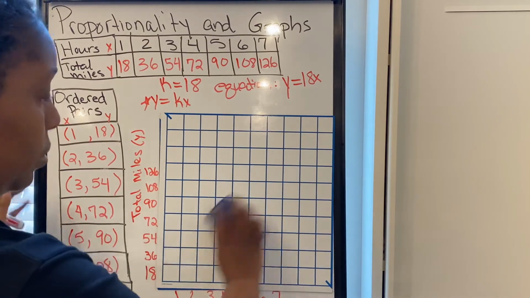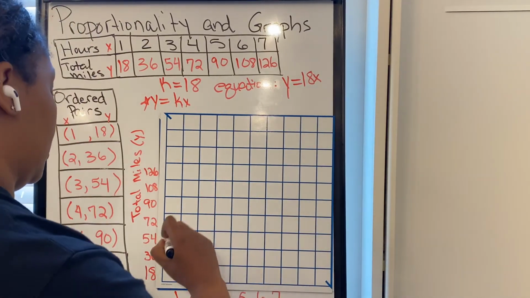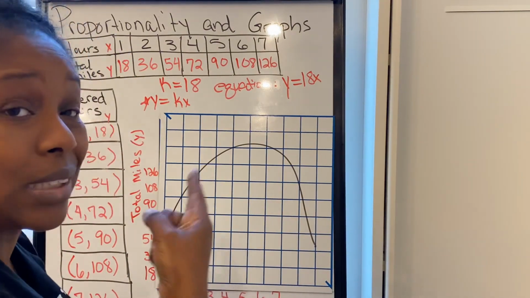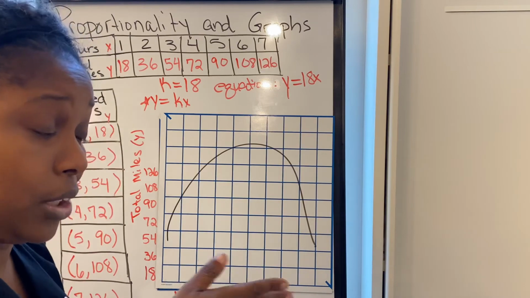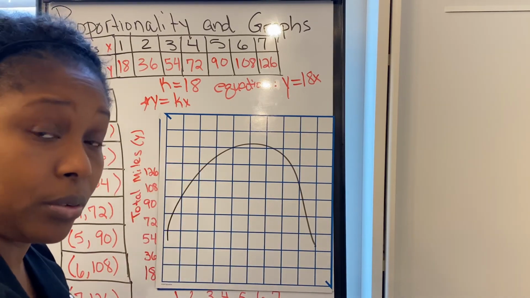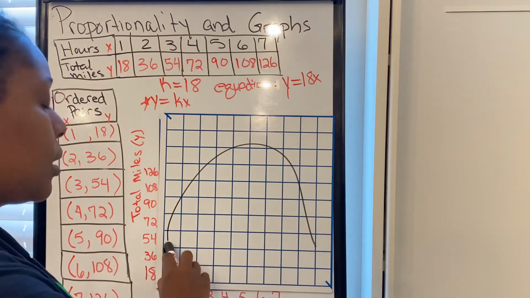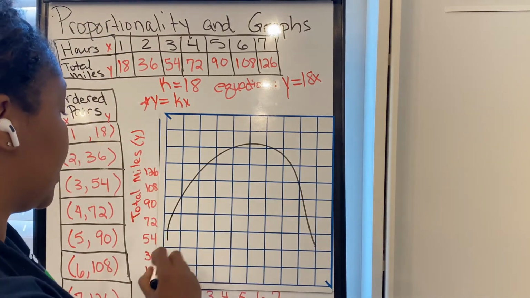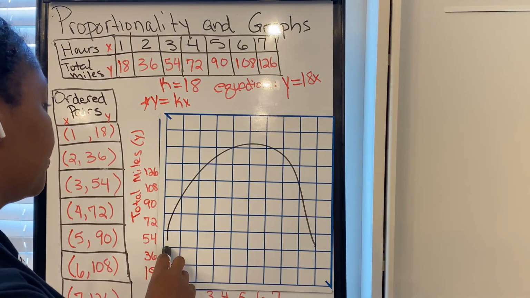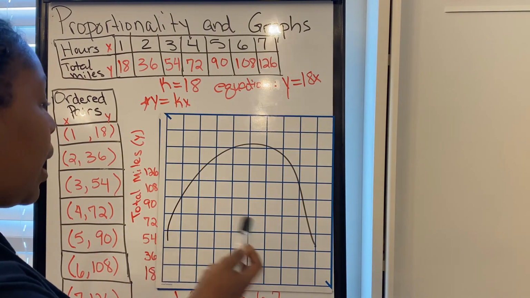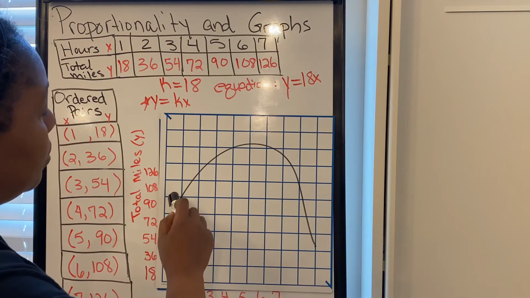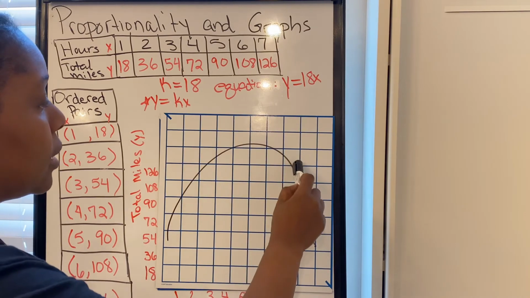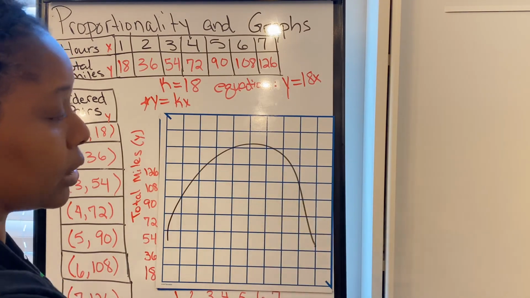Another non-proportional relationship is something like this. That's non-proportional. Not only is this not a straight line, so it's not linear, it's also not proportional. Usually something like this is, well, I could say the stock market, but you guys are too young to understand the stock market. But let's just say that I was riding my bike and I went fast, really fast, and then I went so fast that I got super tired, and going down the hill, I just let my feet go and I just zoomed on down the hill.